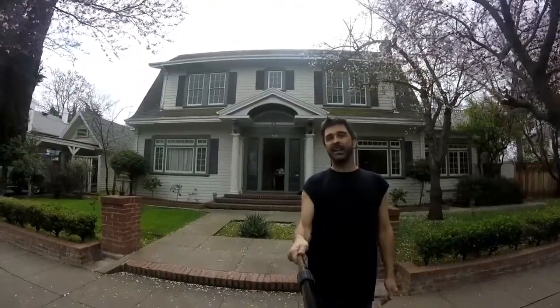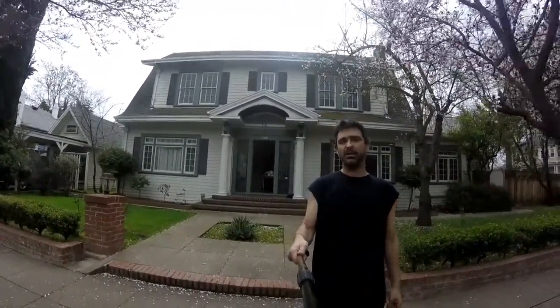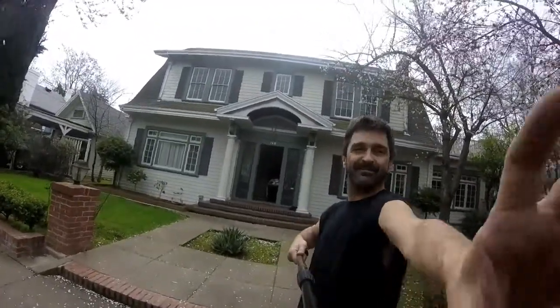We're here in beautiful Stockton, California, where we have just closed escrow on this colonial house built in 1927. It's got a nice look to it, that old style colonial look, and we are going to do a complete renovation on the inside to bring it up to modern standards. And we're going to give you a peek inside right now, show you what we're doing.